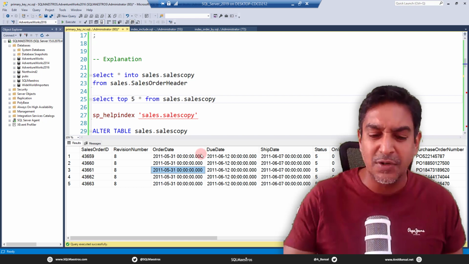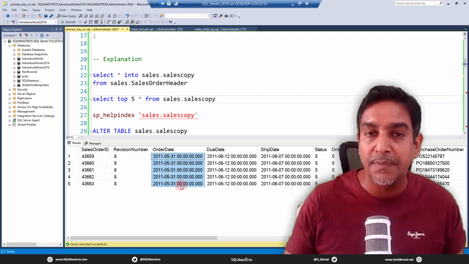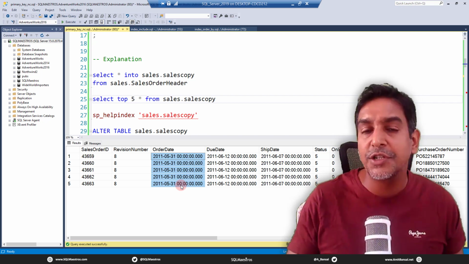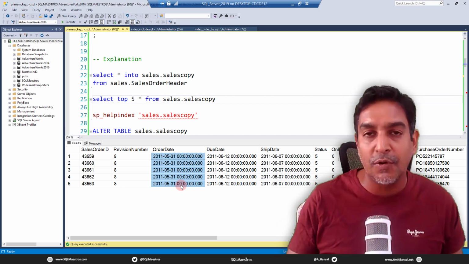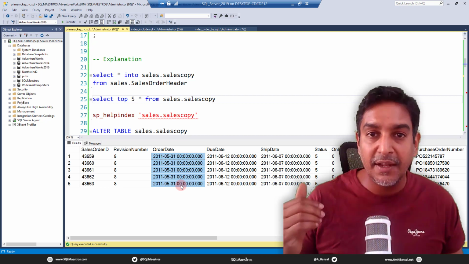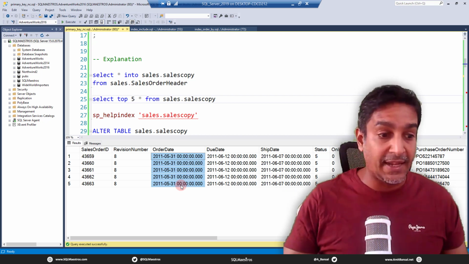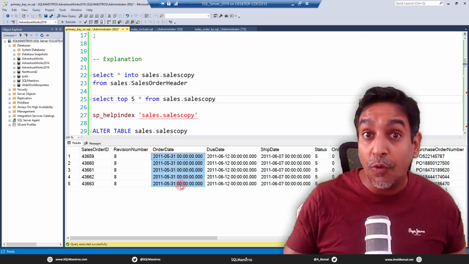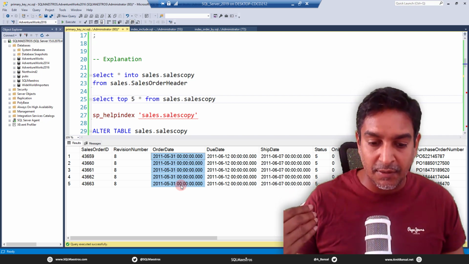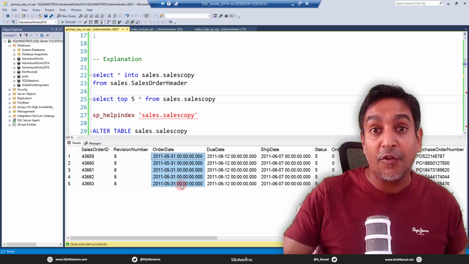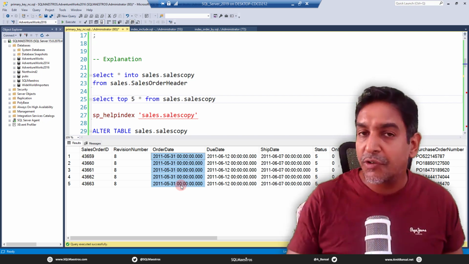Out of these, maybe the order date is more important from a business application or user perspective. Many users are going to search on this table, right? They will use this order date quite frequently in their reports or select queries, like give me the last 10 orders, order by order date, or between a start date and an end date, so a range scan, etc. They're going to say, give me all the orders starting from 1st Jan 2023, something like that. So you see, a variety of constructs are going to come in.